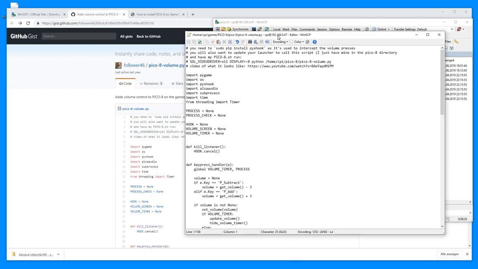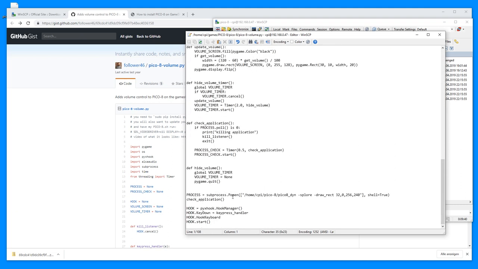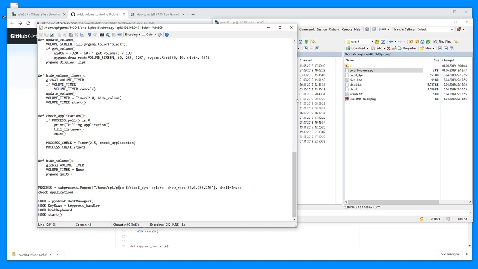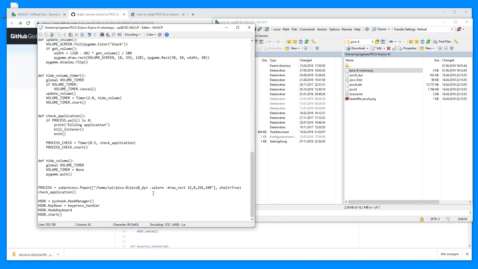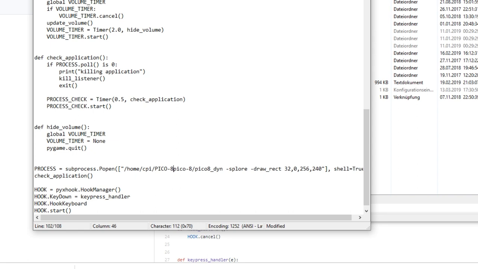As I said, this script will launch pq8, but we're going to have to find it. So here, all the way on the bottom, this is the line where pq8 is actually launched by the Python script. We have to change this path, because the path that the script expects is not the path that we have in our situation. So what we have to do is cpi/pq8 in all caps, then /pq8 lowercase, and then pq8.din and so forth.